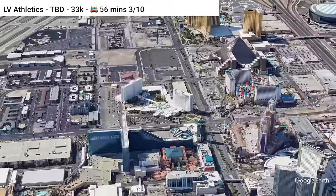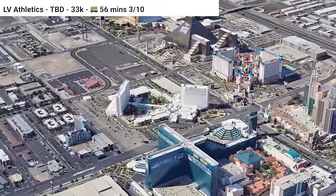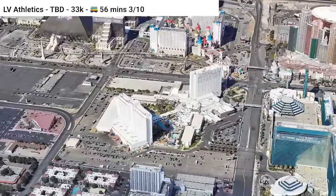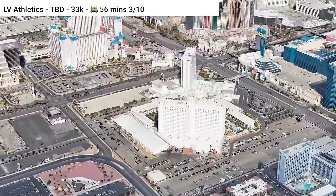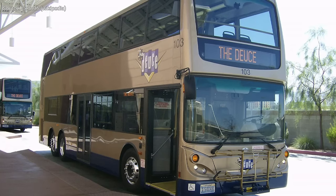Moving across the country to somewhere a bit more dry, we go to the Las Vegas Athletics — the newest baseball team, if you include teams that move. Moving from Oakland, California, the Athletics are officially moving to Las Vegas, and they plan to build their stadium where the Tropicana Resort is right now. It's located right next to the Las Vegas Strip, which has the Deuce Bus — funniest name ever — with service every 10 to 15 minutes. On the other side, there are a few low-frequency bus routes as well.